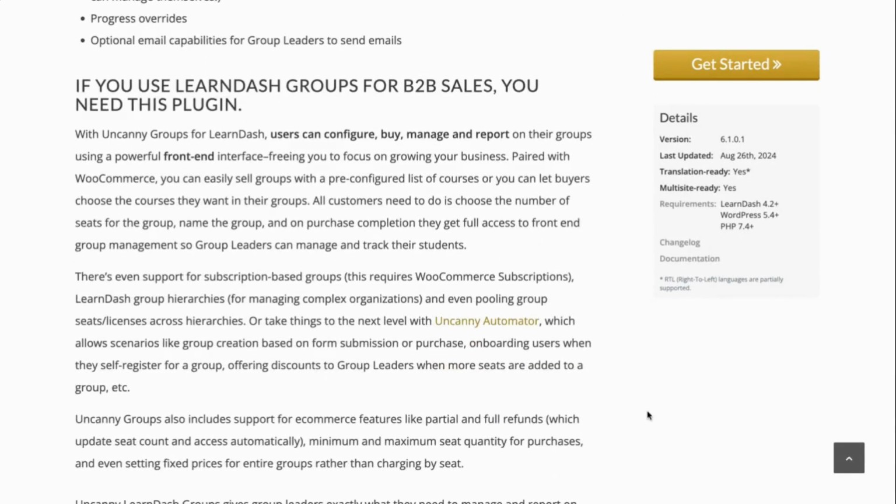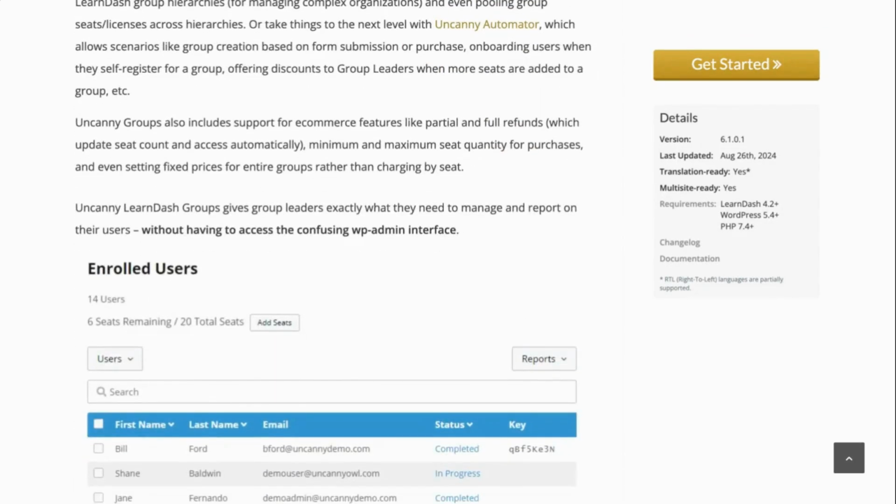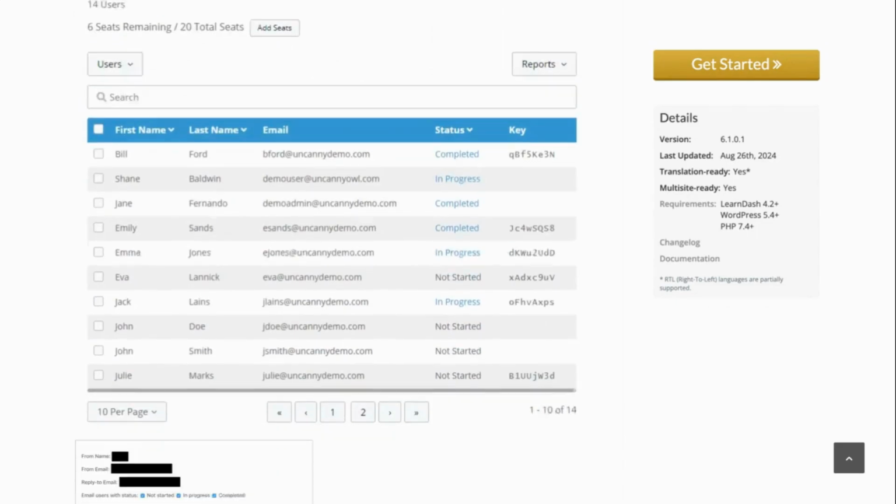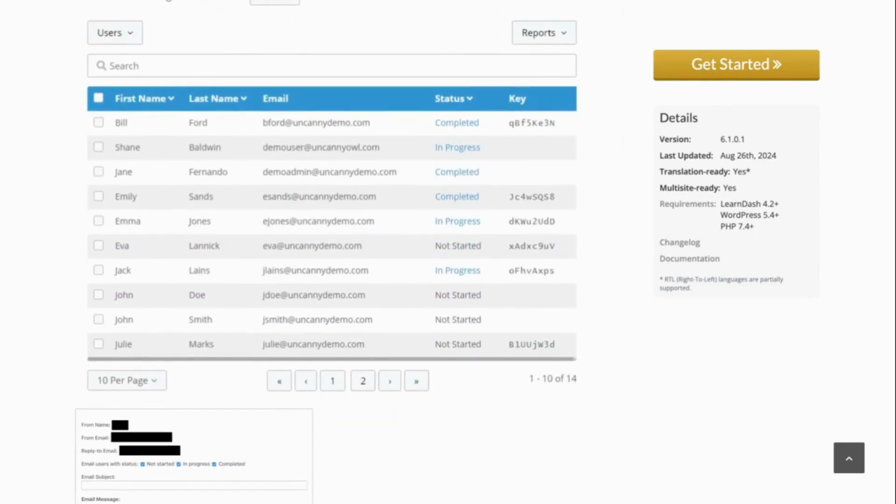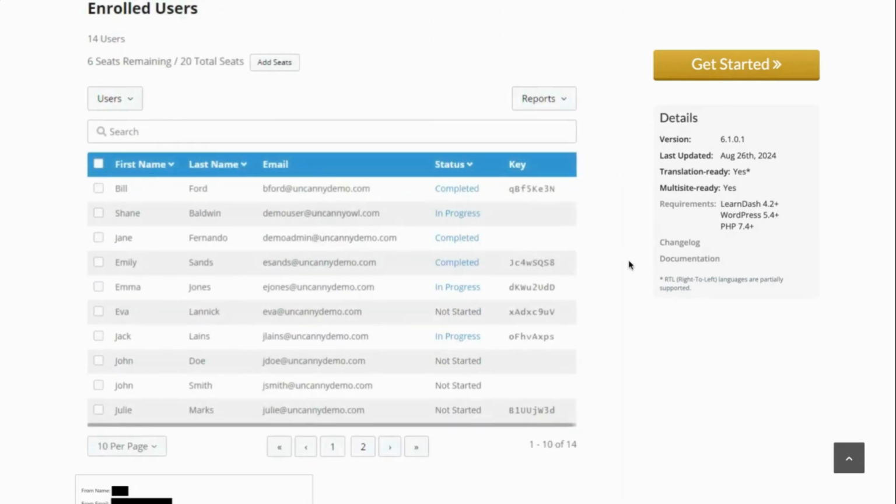They're also able, the same as with LearnDash Groups Plus add-on, to see reports and download reports with all of the students' activity, including quizzes, assignments, and more. In this case, there's just this little difference that I want to point out, and it's that each seat is associated with a seat key. So that key is emailed to the user, and they use that to create their account and be associated to the right group. So this is a little difference between the two options.